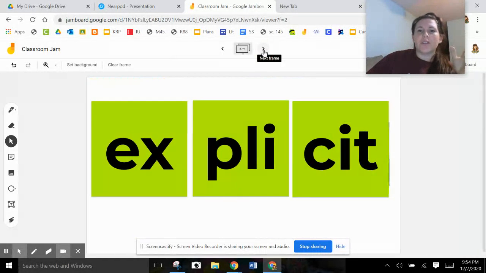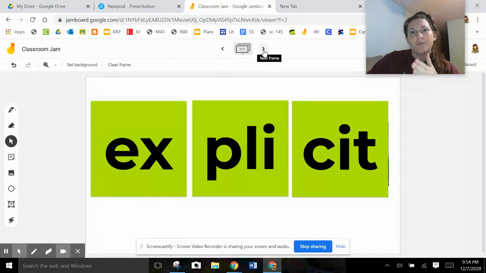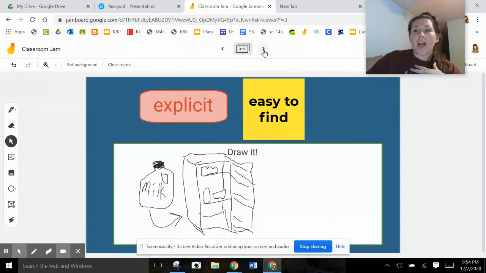All right, so yesterday we worked on the word explicit and I showed you how to break it into three parts. And then I showed you my kind of drawing of how it's easy to find. So the first thing that came to my mind is, what is something that's easy to find? Milk. Why is it easy to find? Because you can't just put milk anywhere. You can't put it in your bed. You can't sit it in the corner of the kitchen. You can't sit it outside on the porch. Unless it's cold outside, you could, but most days you can't. It has to go in the fridge. So when someone says, hey, can you find the milk? It's easy to find because you know it's probably in the fridge.